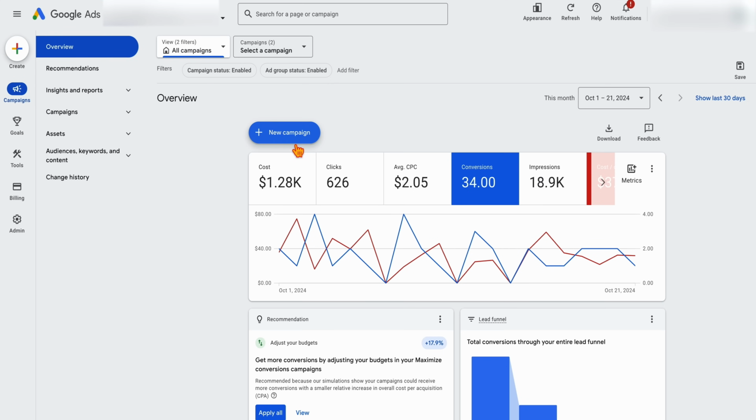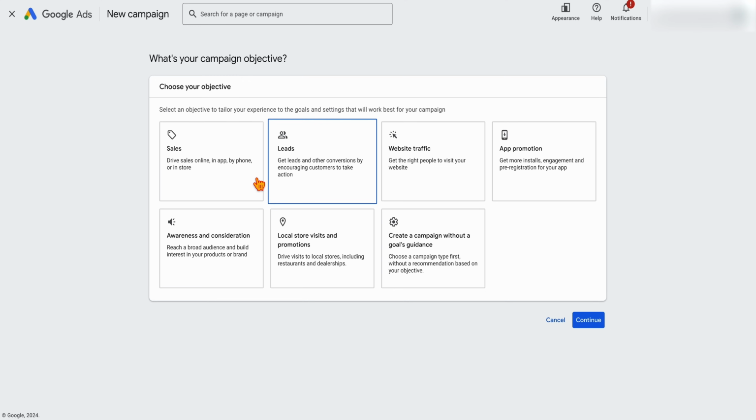So go into select a new campaign, and then you can either decide whether it's sales or leads. Obviously, if it's sales, you need to make sure you've got some conversion values in there. And so whether it's an e-commerce brand or if you're lead gen, but you're importing your data back in there. Don't forget, for display campaigns as well, you could use this as a top of the funnel type of promotion where you are really looking at just generating some more brand awareness. But for us, we're going to be following up on some leads. So we're going to select leads.